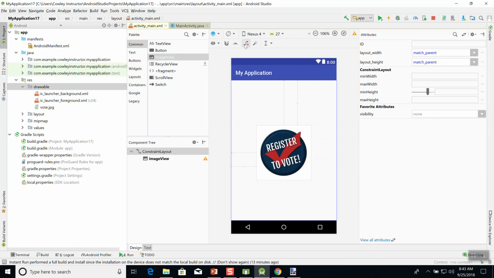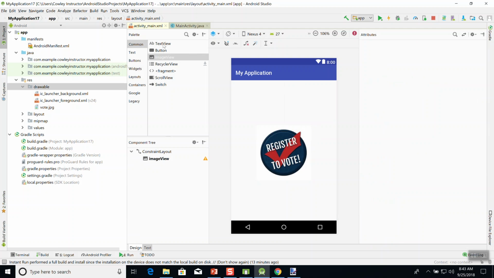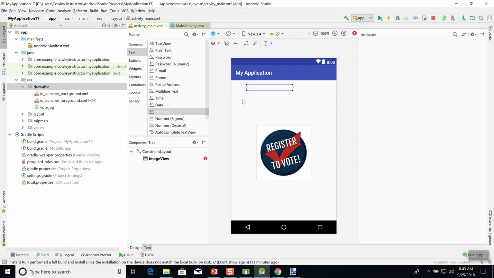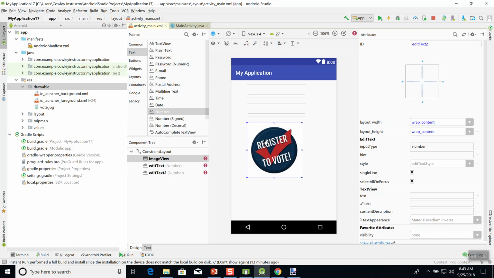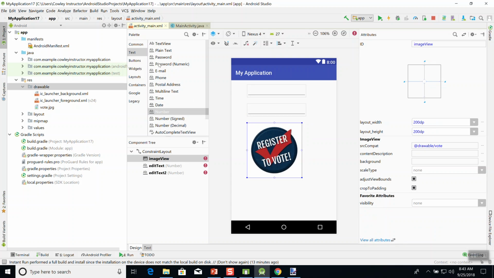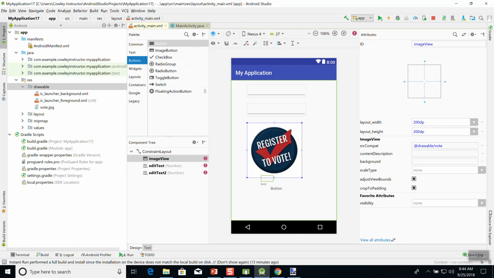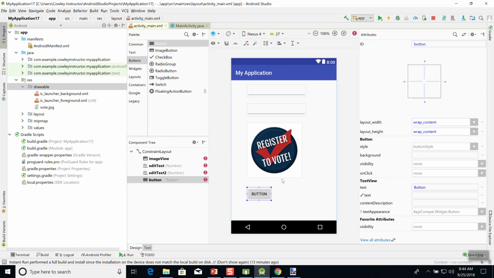So if I get rid of the infer constraints and I drop text boxes on here, I could drop a number on there, a number here, then have a button. If I did my infer constraints, then ran it.